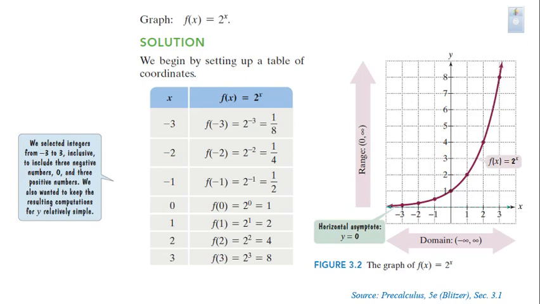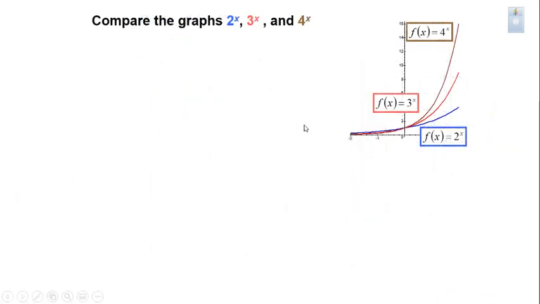Let's move on to a little bit more information here. Let's talk a little bit about the properties of the graphs of exponential functions. Now, in this little set of properties I'm going to list out, I'm going to talk about the base being bigger than 1. But there's a little nuance where the base is smaller than 1, which I will point out in a few minutes. Now, the best way to remember these properties is to know what the graph of an exponential function looks like. When the base is bigger than 1, the graph looks basically like this brown graph, or this blue graph, or this red graph. These are 3 different versions.